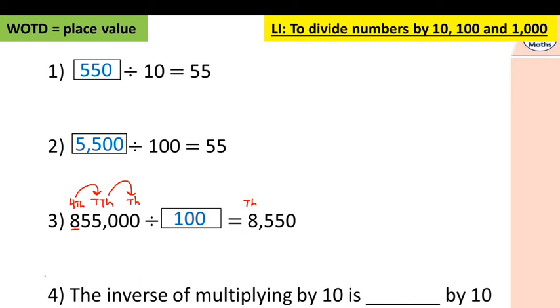And then here, just a quick one, the inverse. The opposite of multiplying by 10 is, what's the inverse of multiplying? Just tell yourself quickly. It is indeed dividing. So well done if you got all of those correct. Maybe just have a little pause if you didn't get them correct and have a think about how you could do it differently.